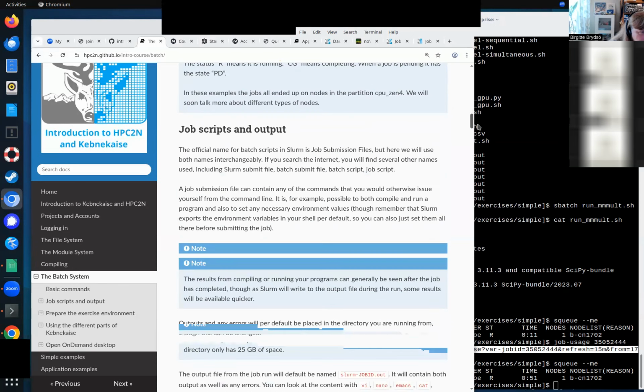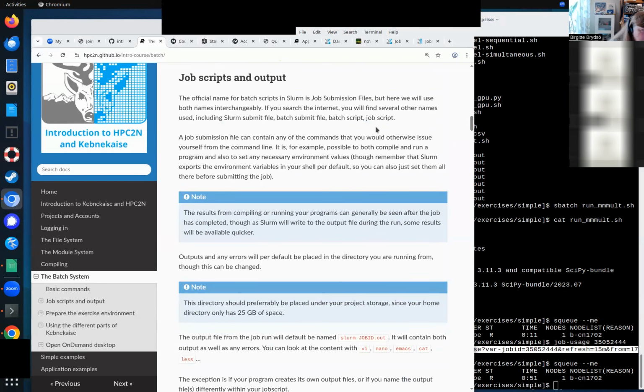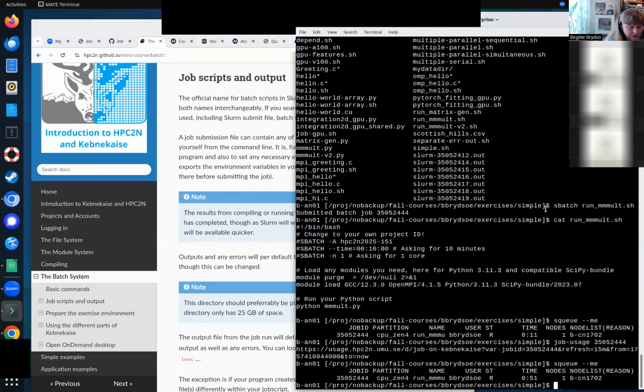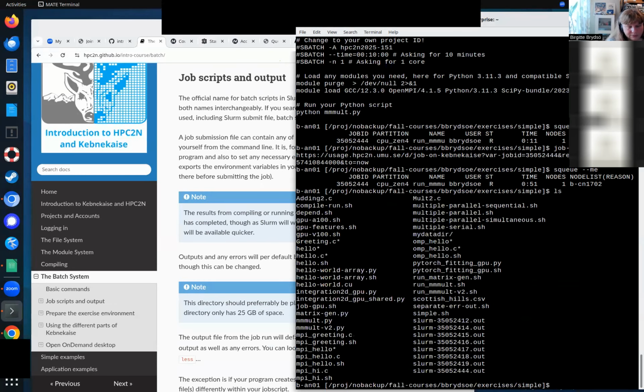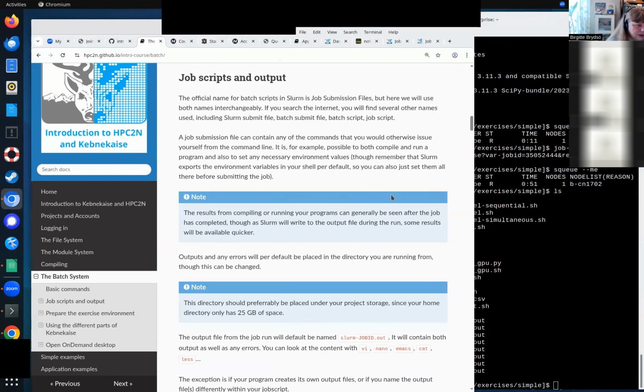This was what I just did. As you can see here, if I say ls, the output goes either to the output that your program creates or to slurm-jobid.out. You can also change that so it goes to two separate files.